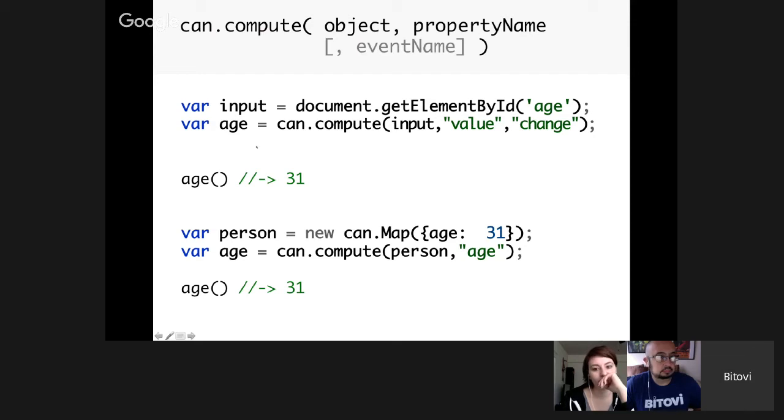So here I can easily create a compute that's two-way bound to an input element by passing the input. I want to look at the value property, but I want to listen to the change event.